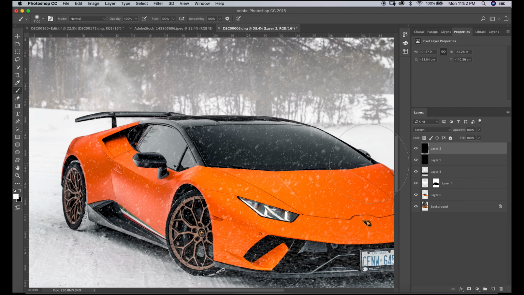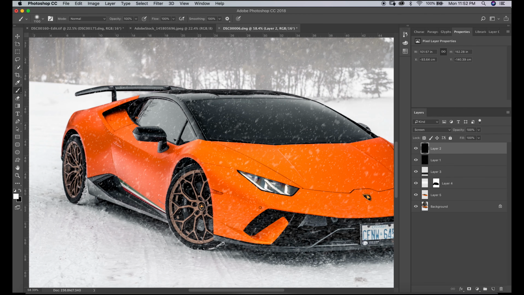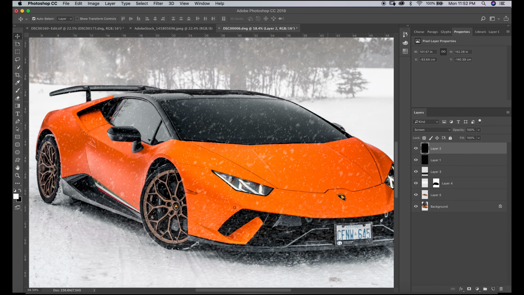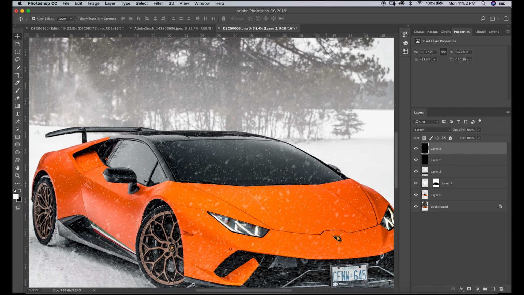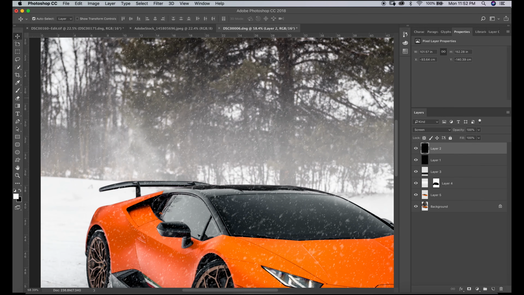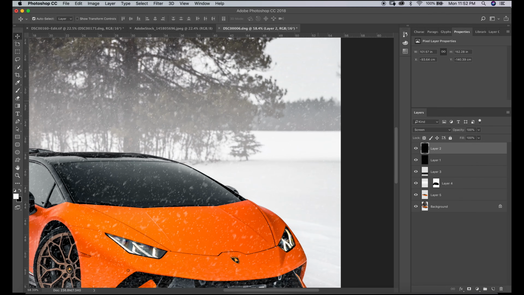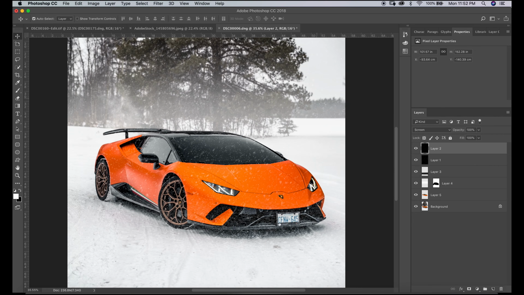So that's pretty much it, you guys. That's the final image. So it was 2 layers of the snow overlay, then the blowing snow, and then the fog, all using a similar technique. And man, I'm in love with this color. It is absolutely gorgeous.